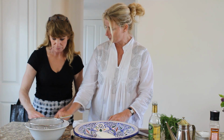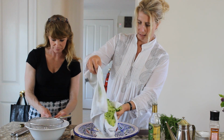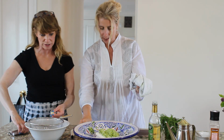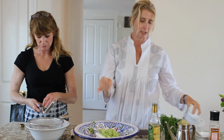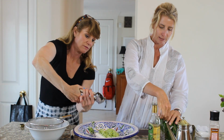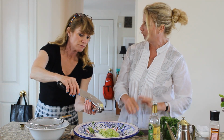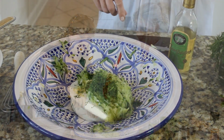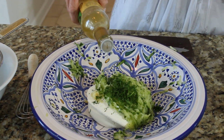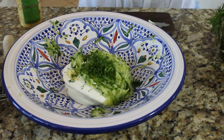If you want to, I just put one clove of minced garlic. Look at that. Well, that looks beautiful. And you have to remember not to add more salt, just to taste, because remember that you put the salt to kind of draw the moisture. Then a lot of people don't like much dill. My husband's not a big dill person, so I don't put a whole bunch of dill in. And then because it gives it that little tanginess, just a little champagne vinegar. Add that in. So a few dashes of that.